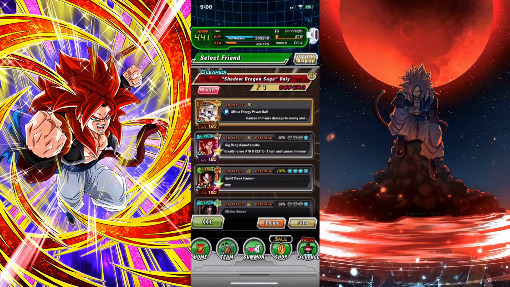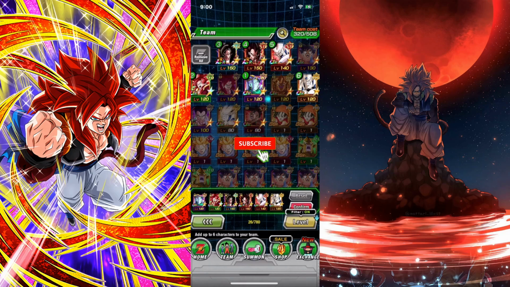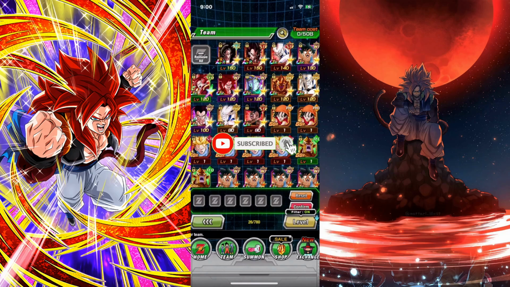Yo, what's up, guys? We're going to take a look at Gogeta and see how well he does. So you can see the team I used last time to white him. This wasn't really that tough of a stage, so I imagine he's going to be really overpowered. But what's nice is we can actually drop Shenron now because he is a leader.